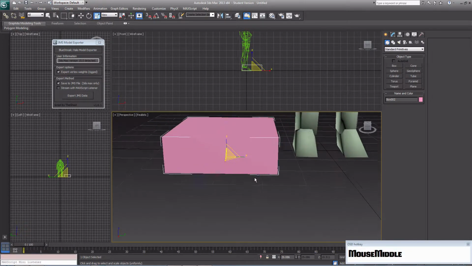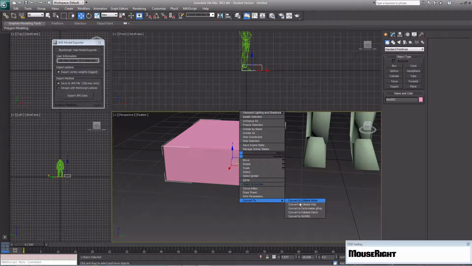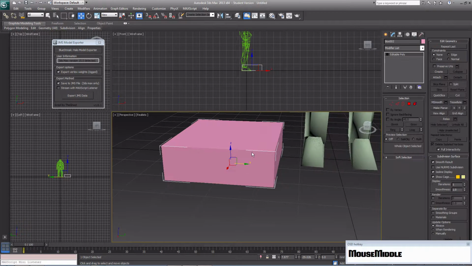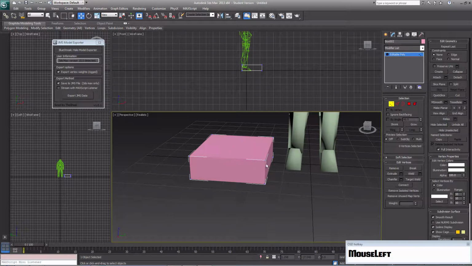Because like I said, I wanted to make something that was very complicated looking, but actually very easy to export as opposed to a very complex looking level. So let's go ahead and make it a poly to start out with. We'll change it back to a mesh later. I'm going to select all of these vertices and I'm going to chamfer them a bit.